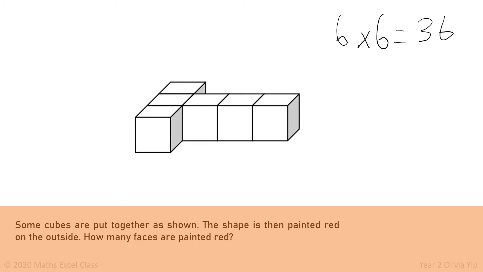Then we find out how many faces are connected to each other. One, two, three, four, and five. When you connect them to each other, there are two faces that you can't see. So we write two times five. Two times five equals ten.